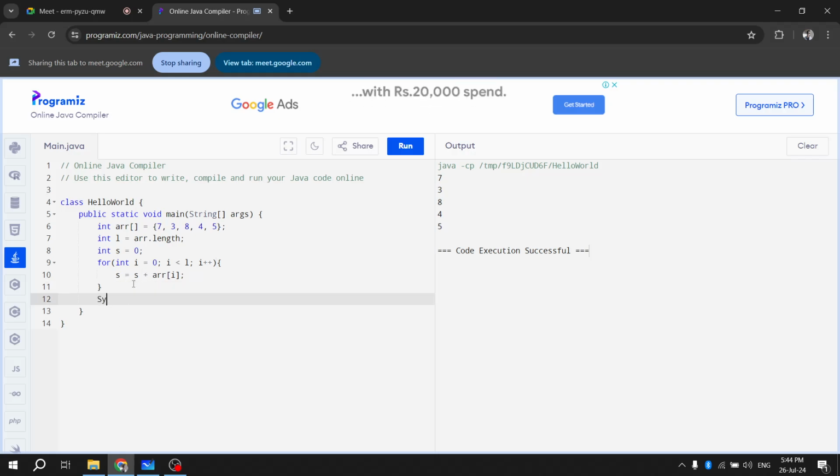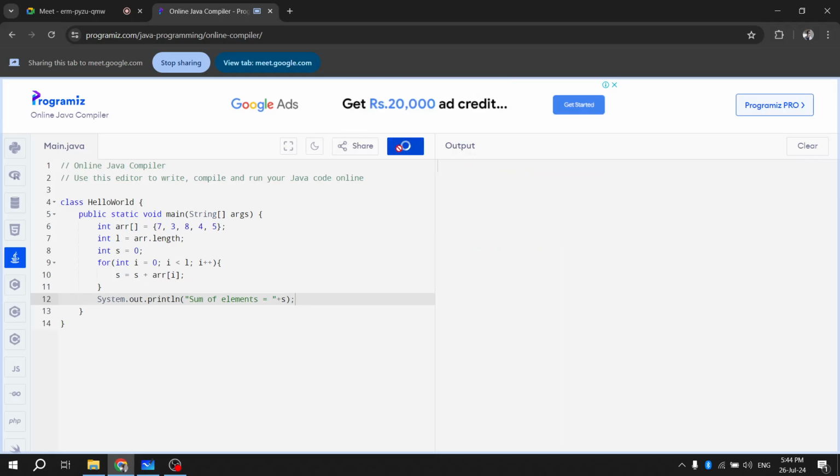And ultimately we have to print system.out.println sum of elements equals and here plus S. Let's run, and it shows 27. Okay. Clear till now?